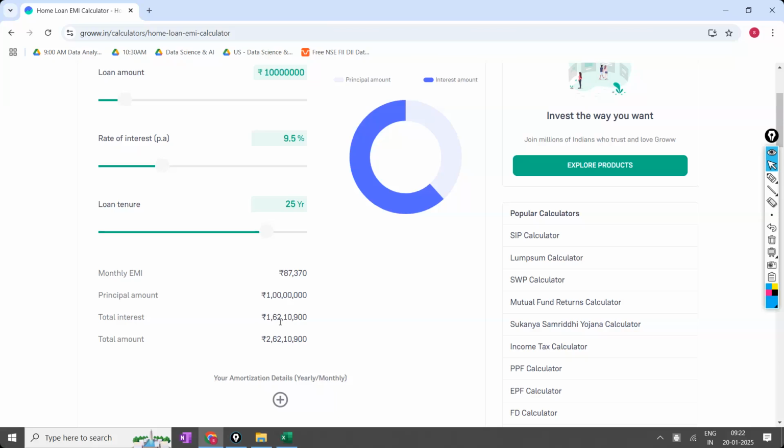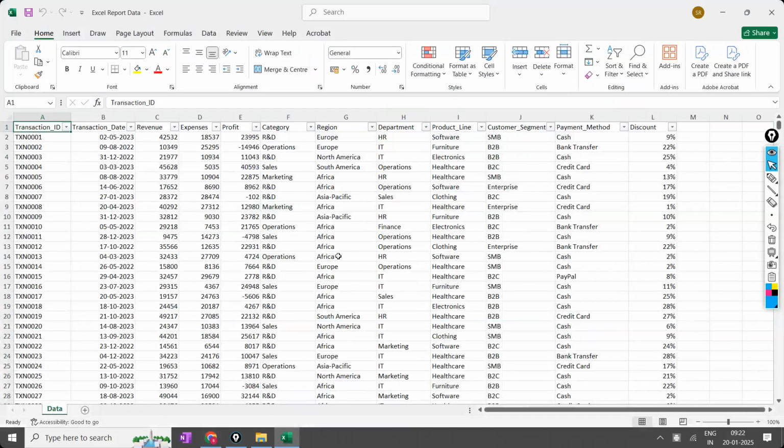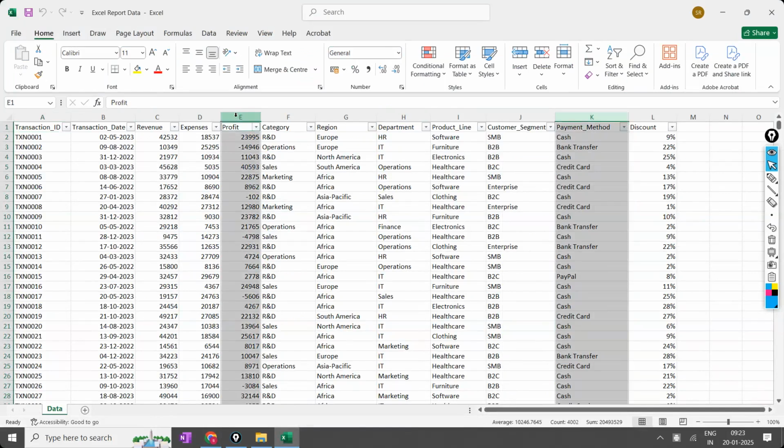Every common person will do this. Not only me, any person going for a housing loan is going to check where they are getting the better rates. Similarly, when there is a company with different categories, different regions, different customers and different payment methods, obviously we have to check which payment method makes the most profit, because the company requires profit.